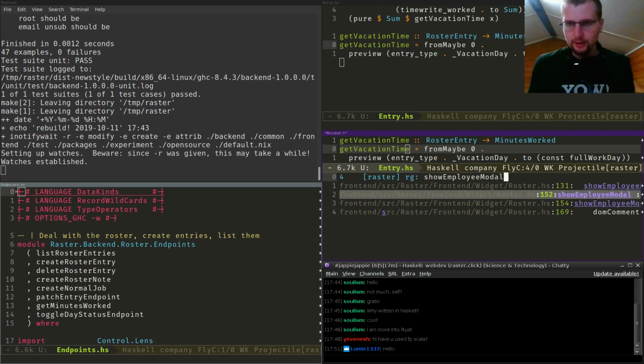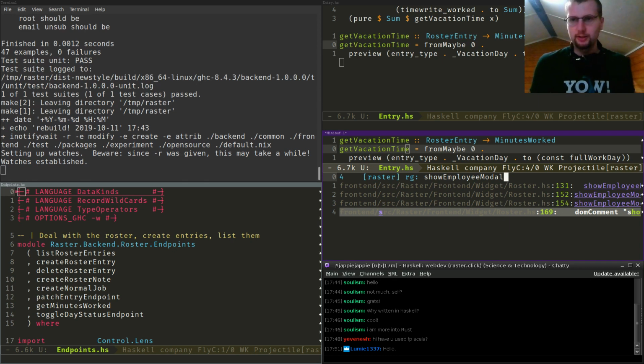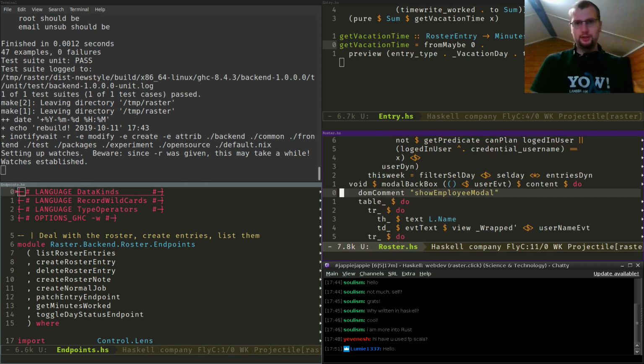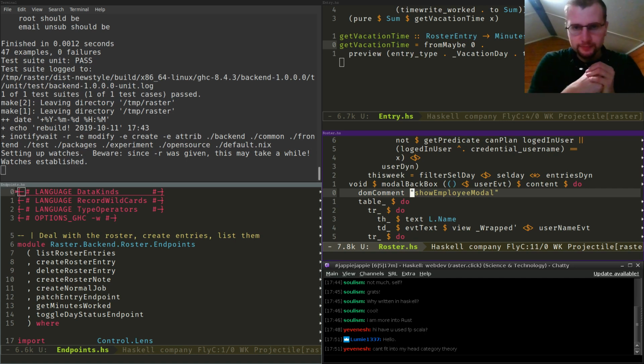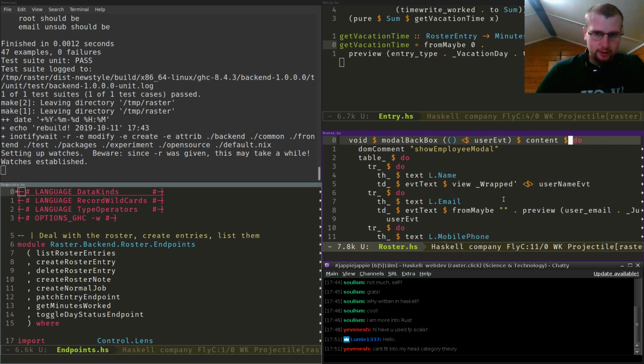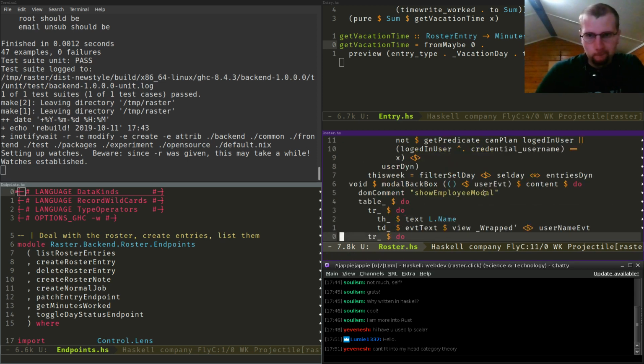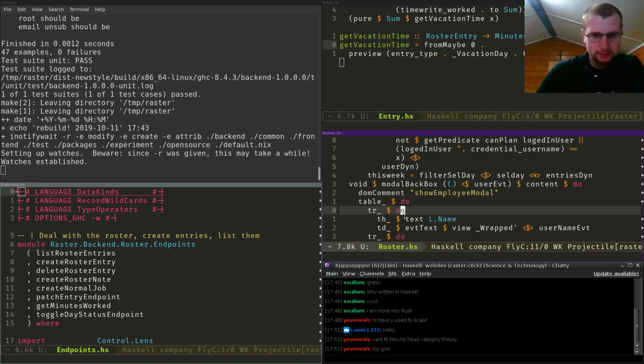So, another news is that there is a chance that I'll get to do remote Haskell work for a while, which is very good. Category theory can't fit into my head. You don't need to use category theory for using Haskell. That's a lie. Does this look like category theory to you, or does it look like HTML? And again, you get this kind of stuff. I see your point. My god.